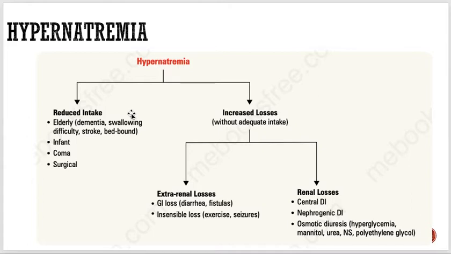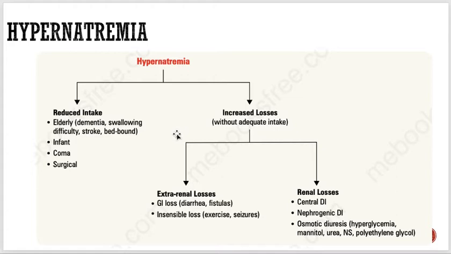And how do we treat these patients? Either we are having increased losses or reduced intake. What should be the treatment? Give them oral or IV free water. But don't correct it too rapidly. Why? If you correct it too rapidly, it is going to cause problems again. So that's why correct it slowly.